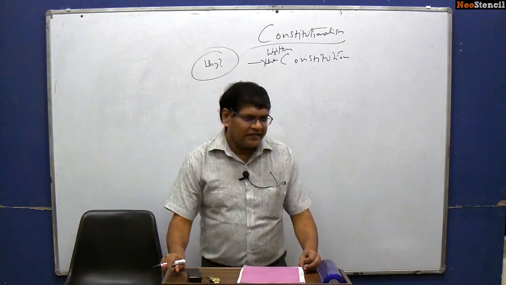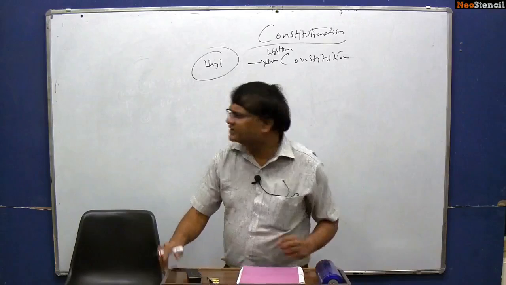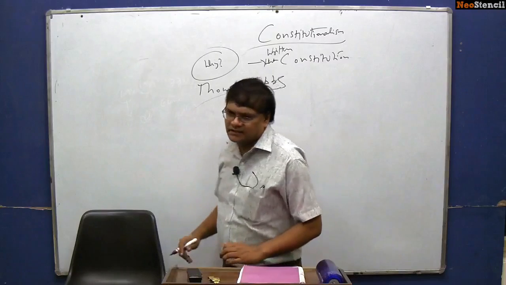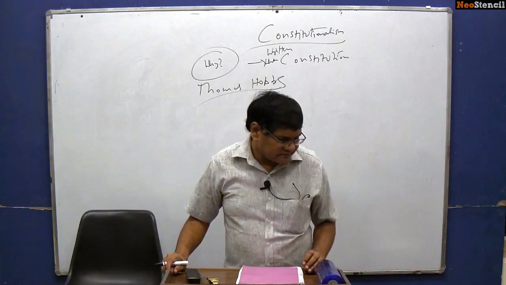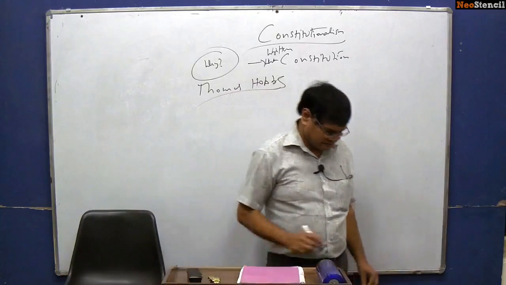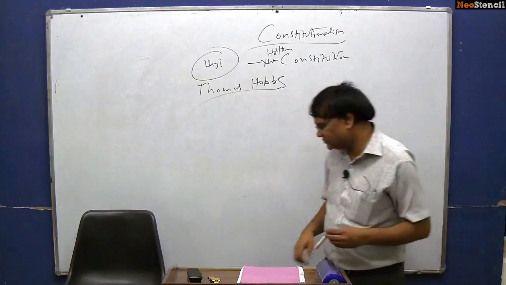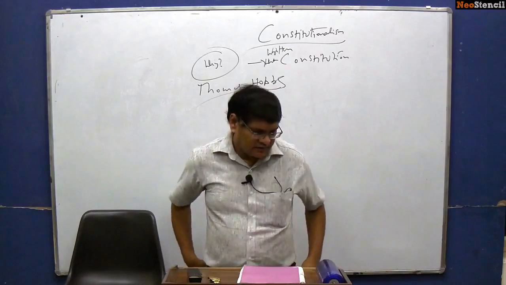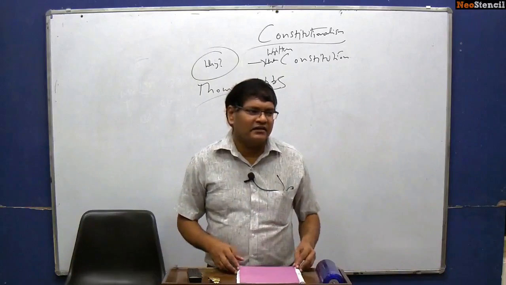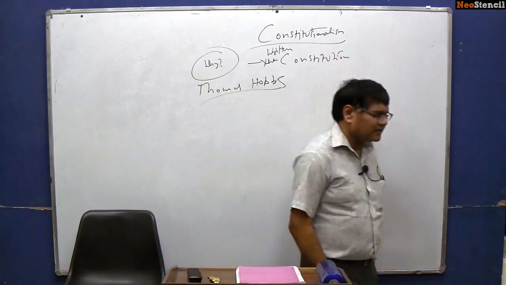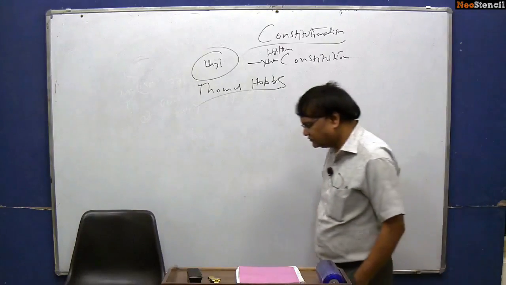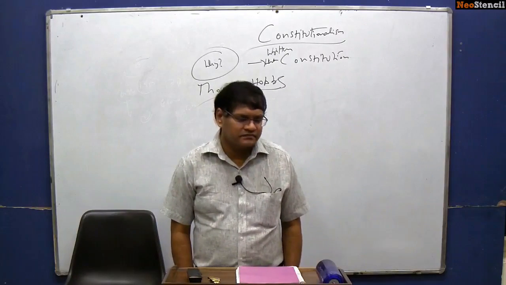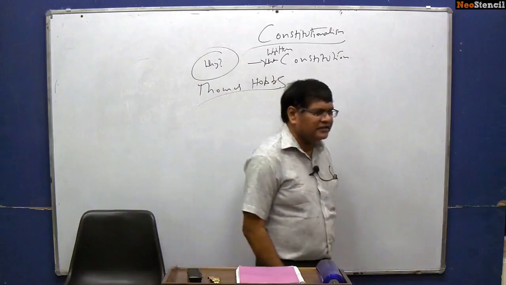This is where we take the help of political philosophers. We have a philosopher called Thomas Hobbes, a political philosopher from United Kingdom. What did he say? Thomas Hobbes said that if people are given complete freedom, it can result in anarchy. A-N-A-R-C-H-Y.